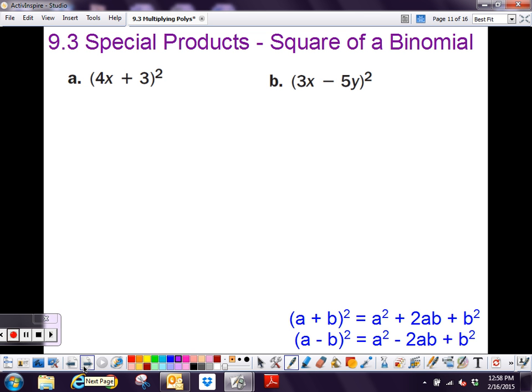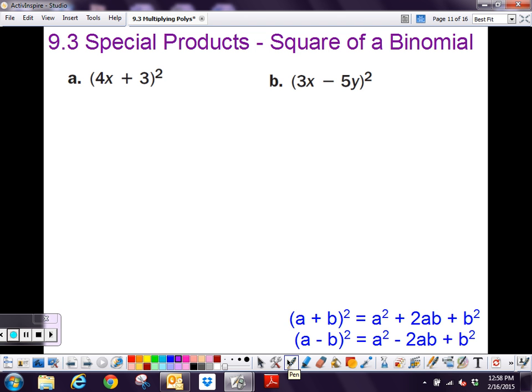Okay, so notice how these are different. These are special products. It's when you're squaring a binomial. So we need to think about what square means. Square means we're multiplying something by itself. Here's what you cannot do. You cannot take this 2 and distribute it inside. You can't do that, because there's a plus sign separating those. So please do not try to do that.